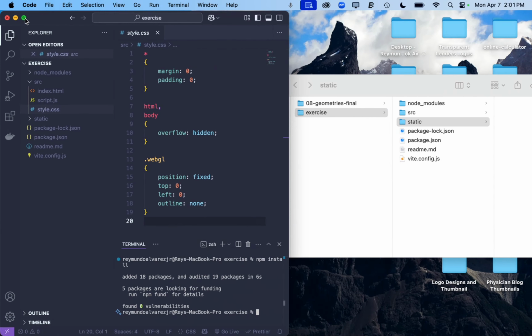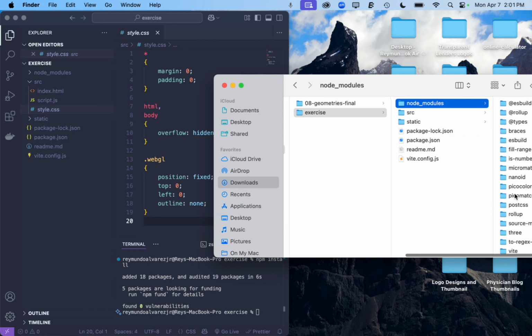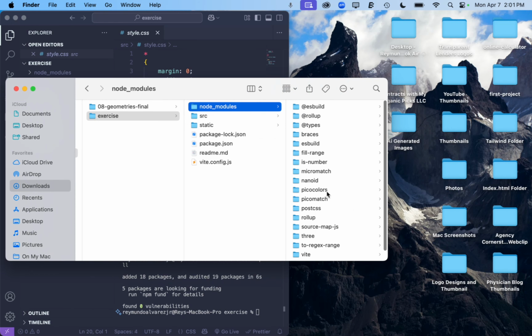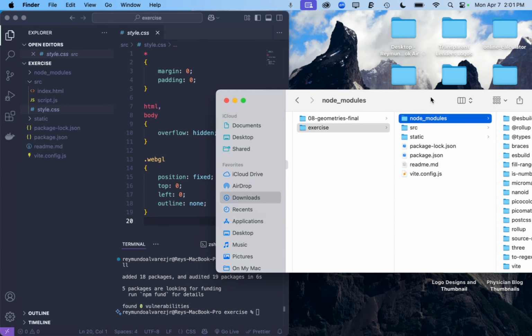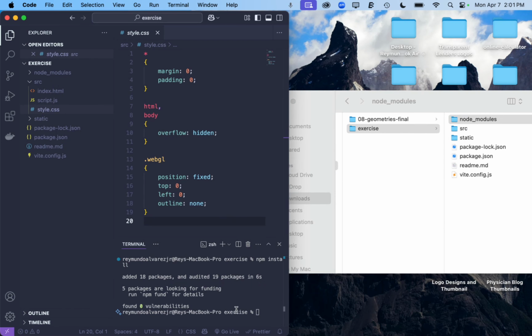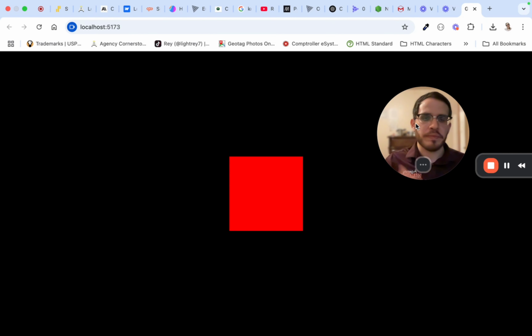By looking at that, now we can look at the packages that it downloaded. Here we have package-lock.json, which is another one that it downloaded. And of course, all these modules here on the side. It downloaded all of these modules. Of course, don't delete or remove any of those. From here, I go back to my terminal and put npm run dev, enter. And now it's going to open the local server like this.